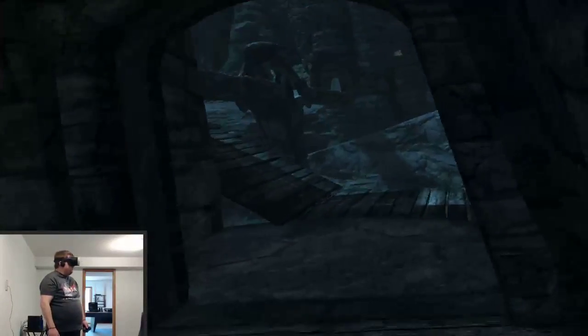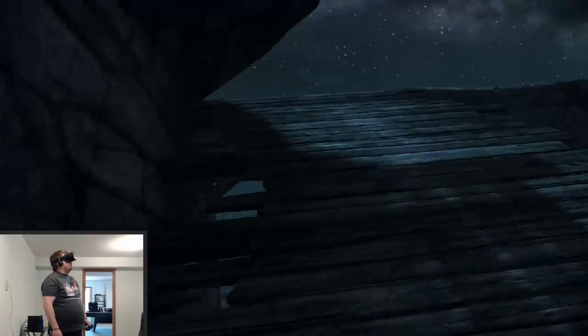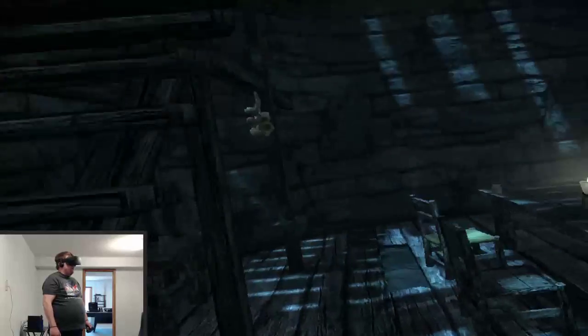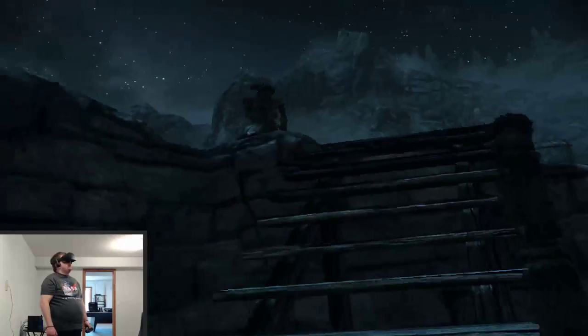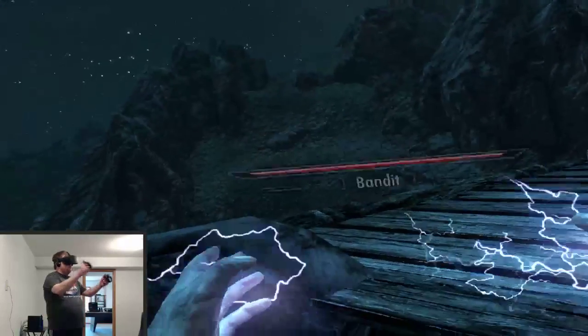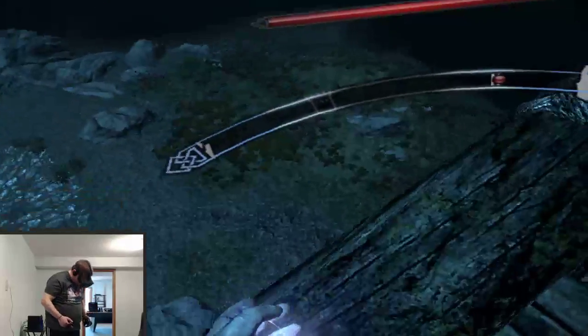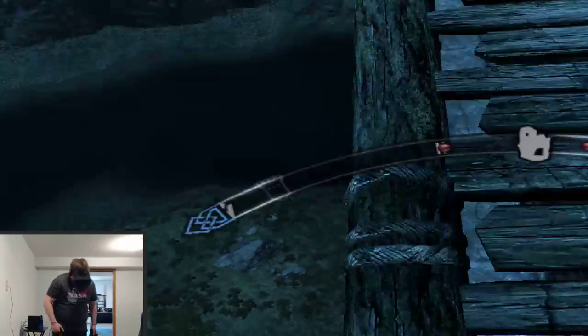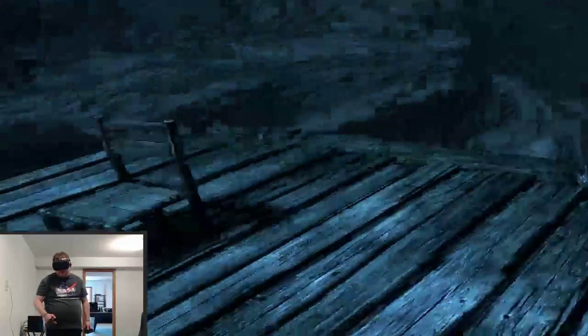Junk anyway. Yeah, I'll deal with you on the bridge in a minute. Oh, I didn't fall off. Oh wait, no, he did. There she is, way down there. Ah, nice. I kind of wish she didn't fall because I can't loot her from here, but I'll just get her when we get back.